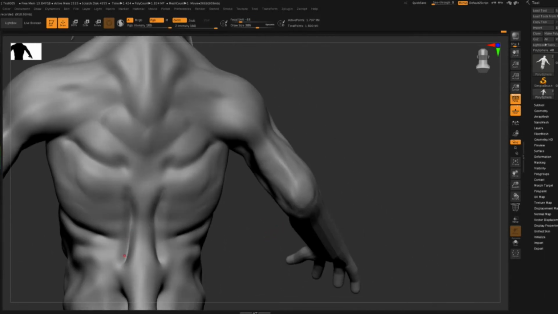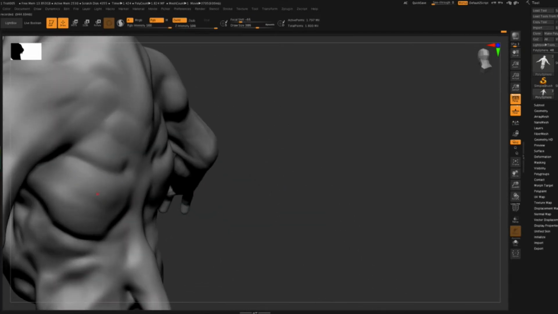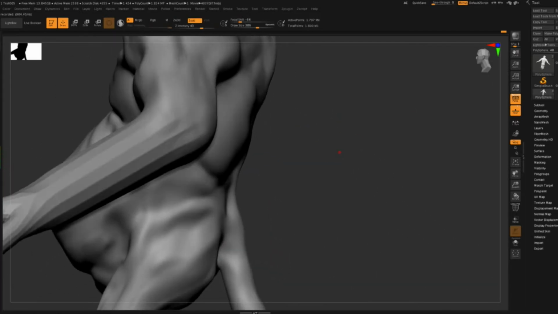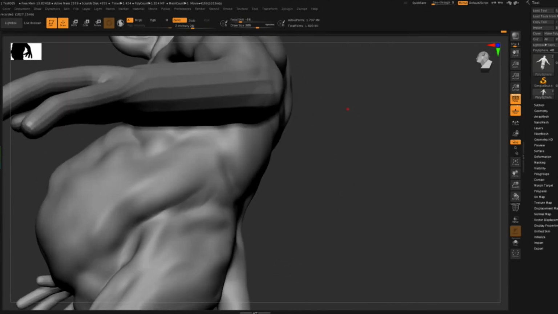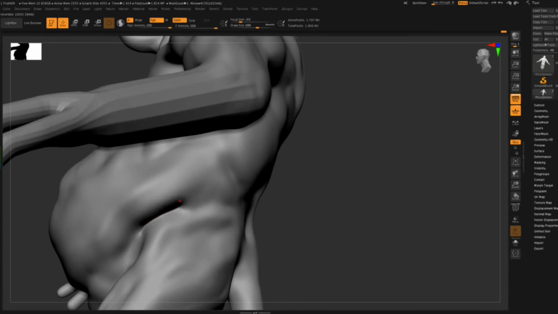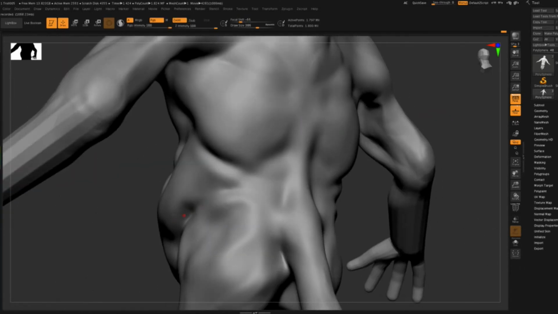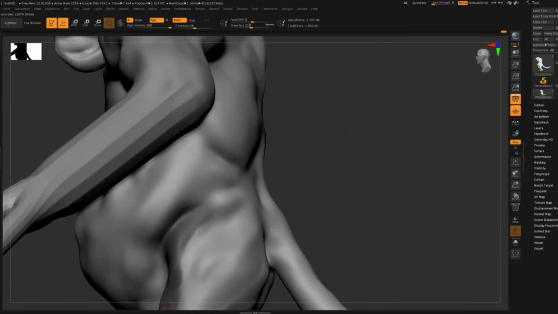Again, the latissimus dorsi, and then the spinous erectus. Trying to pull those muscles into it in a very exaggerated way. And here you can see I'm using the trim dynamic tool to sort of file everything down. If anything, I do tend to use the clay buildup tool a little bit too extreme sometimes, that it bulks it up way too quickly.